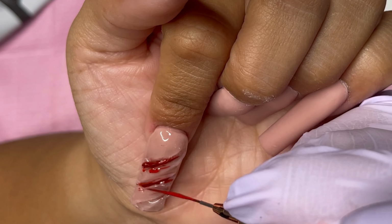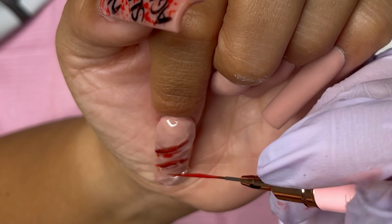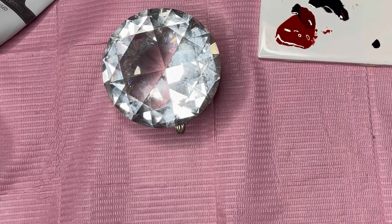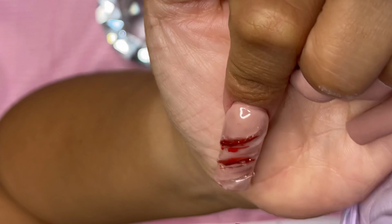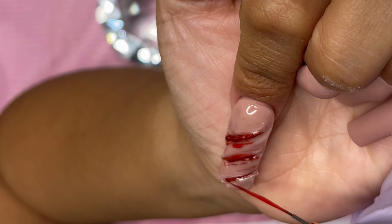But yeah, looking back now, I should have done 4 instead of 3 little slices, but I liked how it came out and it was Anthony approved, so yeah.